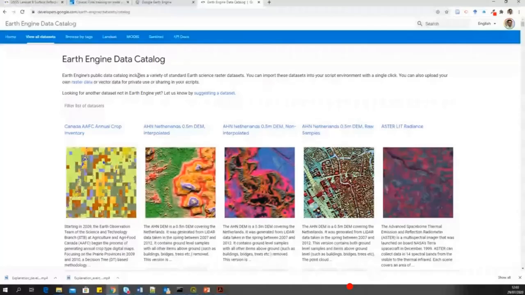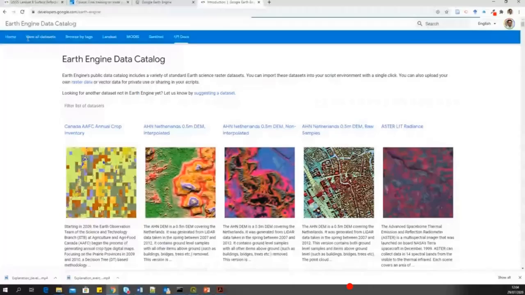For some popular datasets like Landsat, MODIS, and Sentinel, they have created separate menus as well. So it's up to you how much you want to explore. Here you can also see the API docs, which explain the API functionalities.